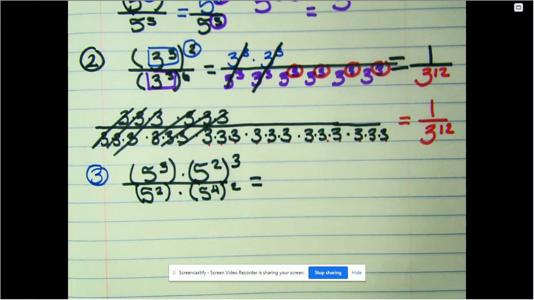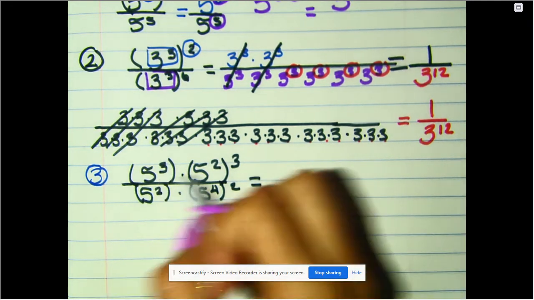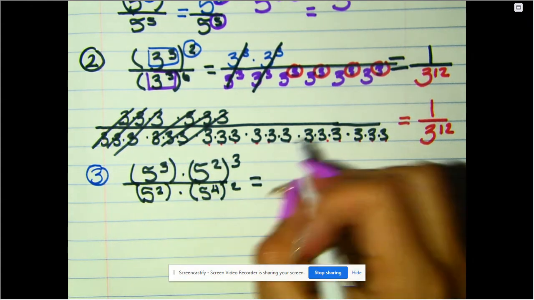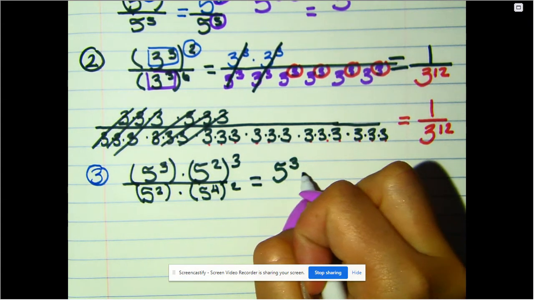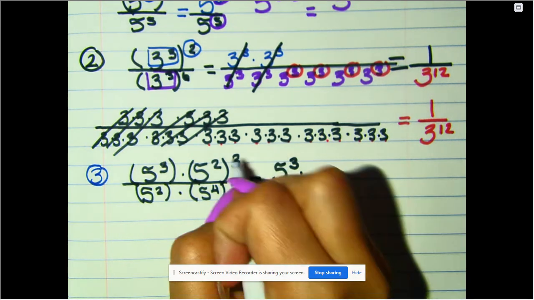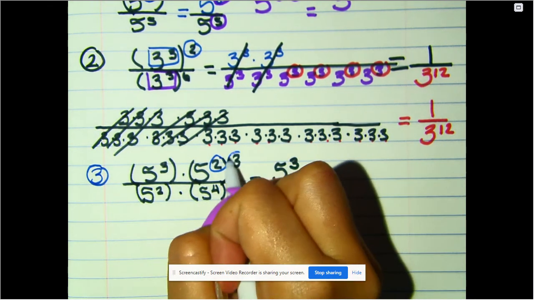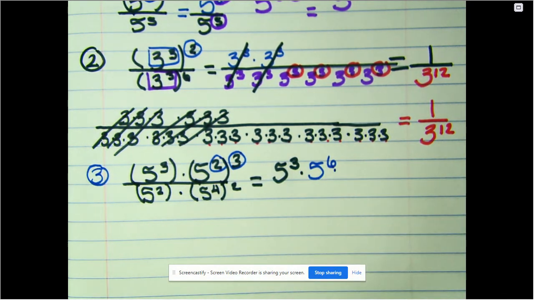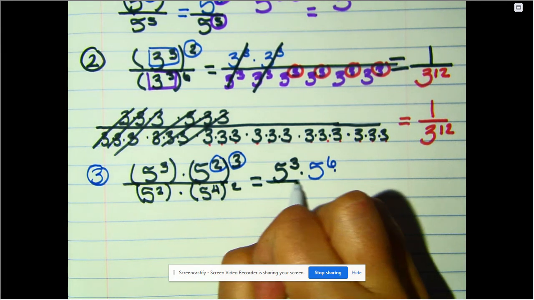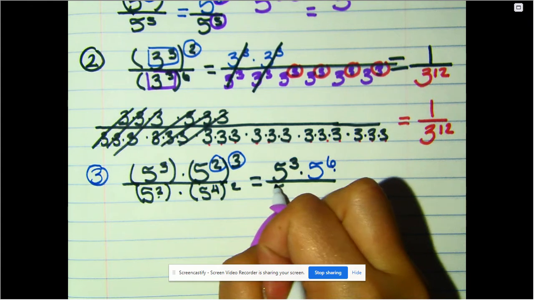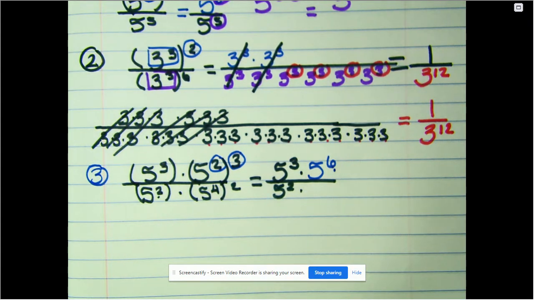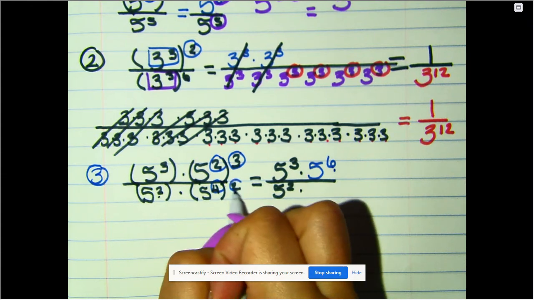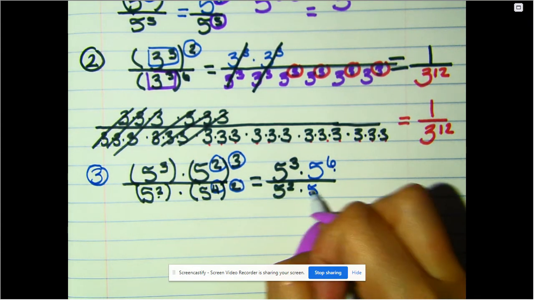Okay, by this time, I'm going to stop expanding them because we're going to start getting used to our exponent laws now. The first one I can leave alone is 5 to the 3rd power because there's no power to a power here. So 5 to the 3rd power is going to stay. The next one, however, I have 5 to the 2nd raised to the 3rd. So I need to change that to 5 to the 6th because 2 times 3 is 6. On the bottom, I'm going to leave this 5 to the 2nd power because there's no power to a power. And then I'm going to multiply 4 times 2 because that is a power to a power, and that becomes 5 to the 8th.